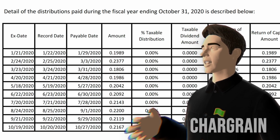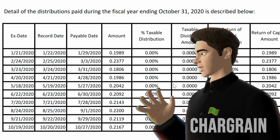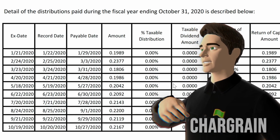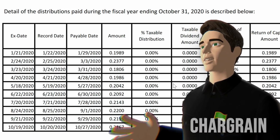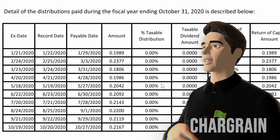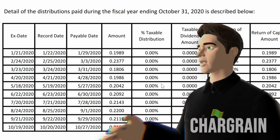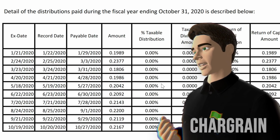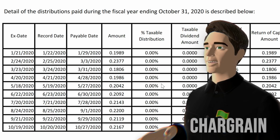The upside of this is that QYLD's distributions, as you can see here, aren't even taxable. That's true. If you get a distribution from QYLD and you follow certain rules, that distribution isn't taxable, which sounds amazing, but here's how it works. The government looks at it and says, well, you invested into QYLD, but QYLD just handed the money of your own investment back to you, so it wouldn't be fair for us as the government to tax you. So you can keep it.